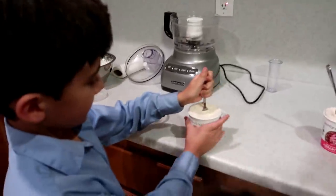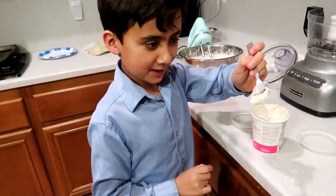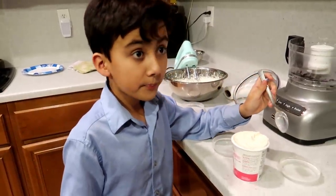This is good. So good. Oh, all right, Elijah's going to try his Jolly Rancher here. Elijah's been dying. Here we go. This is what it looks like. Oh, this looks good. I want to see how the flavor is.